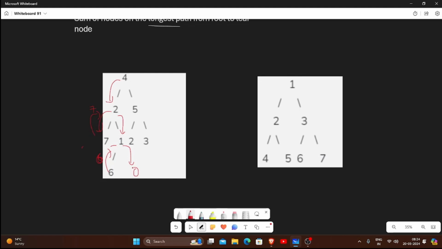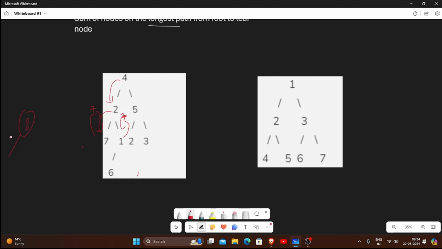Now 1 will go to its right, where we have a 0. So 1 will say, from the left I am getting 0, from the right I am getting 6, the maximum is 6. If I have to return, I will take this 6 with me. Now 1 will add its own value, so we will get 7. I hope it is clearly visible.